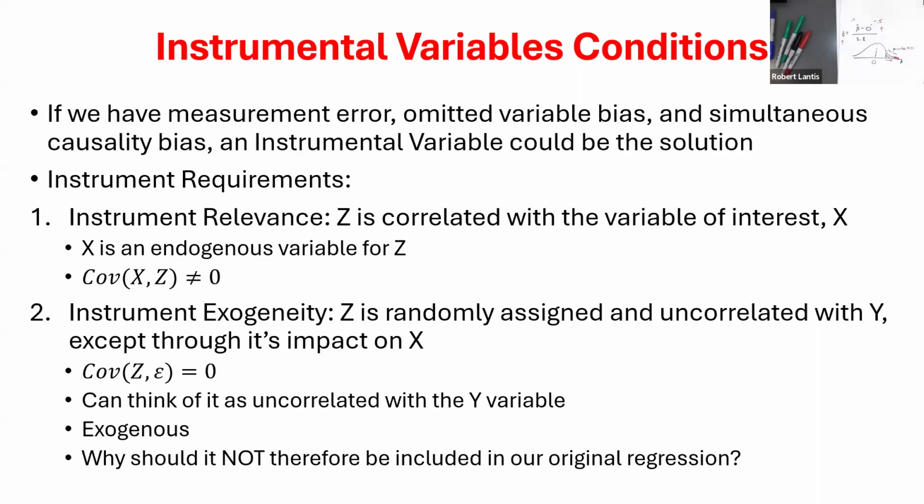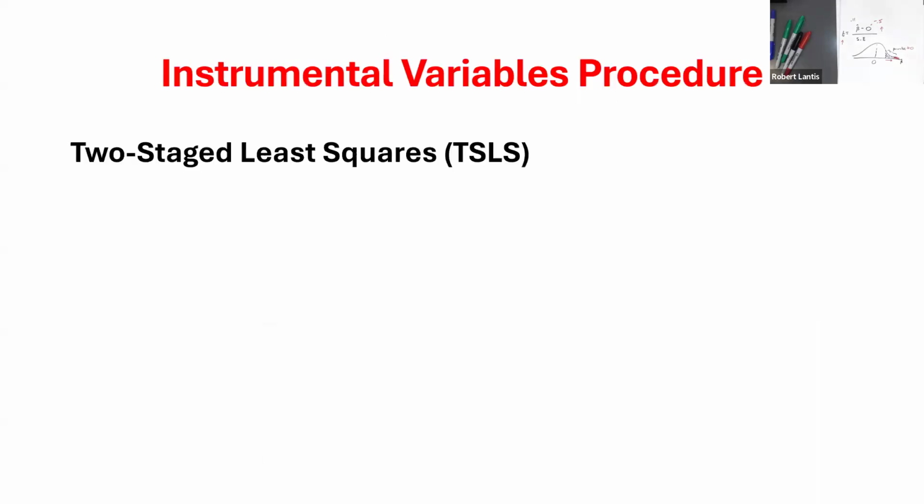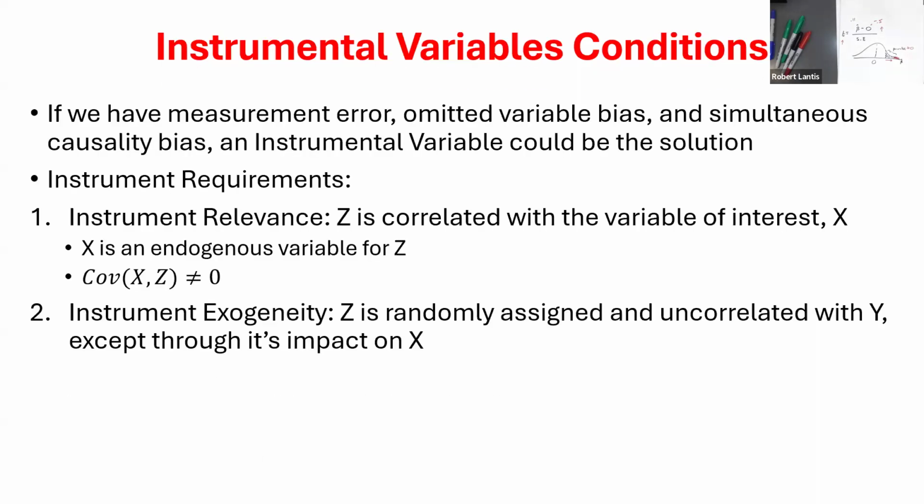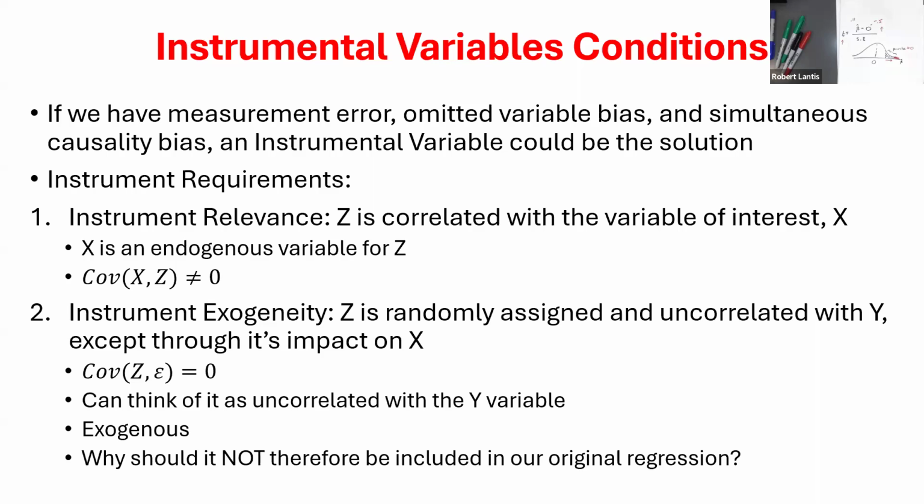However, by including it, even if it looks like it's not having an effect, because it's correlated with that X variable, it's going to control, it's going to kind of pull out, right? Once I include it in my regression, it's going to pull out part of what used to be in the coefficient on that X variable. It's going to pull out part of that effect once I can run this instrumental variable. So what are we going to do, right? How do we run this instrumental variable? Once we have these conditions met, and we'll talk about some tests for these conditions on Thursday.